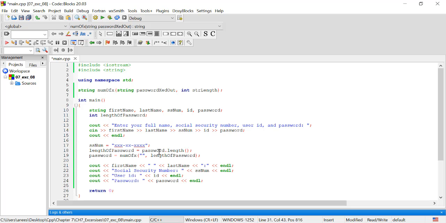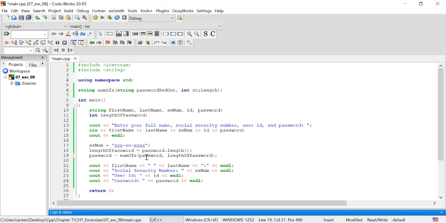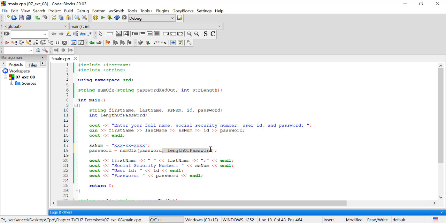And now here, instead of just plugging in an empty string, we're going to plug in password. And now I'm going to delete this and this and this. Oh, and I can also delete this as well.